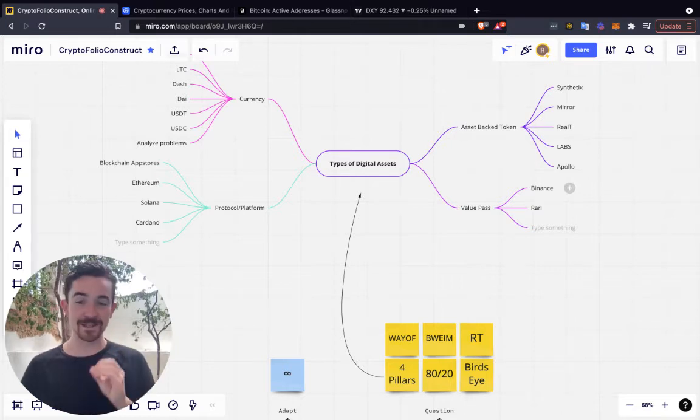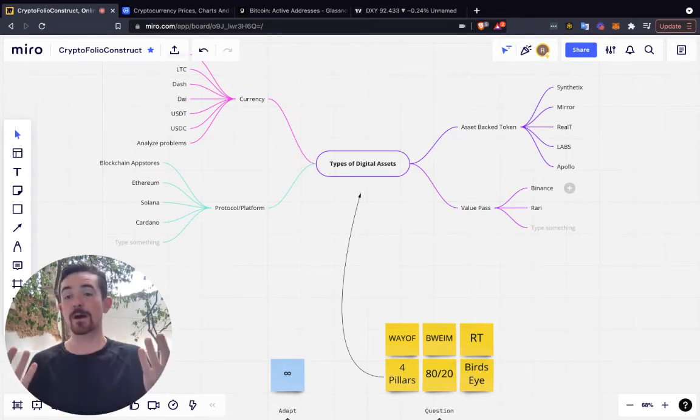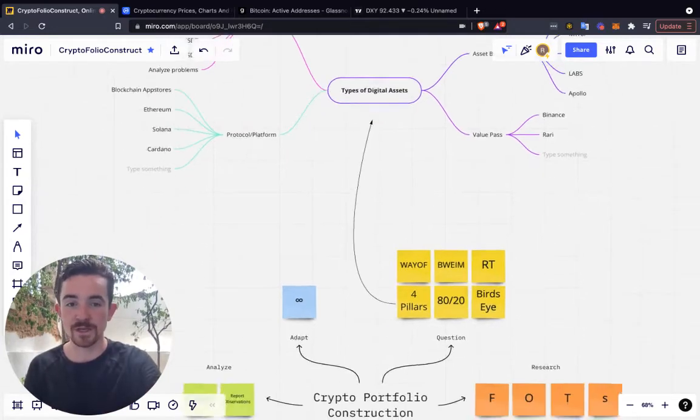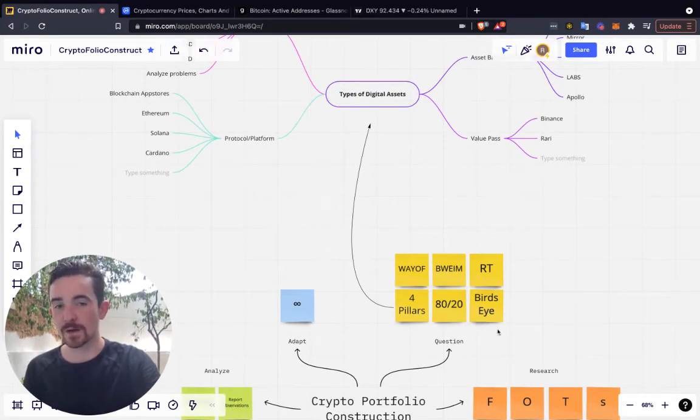Again, if you have anything to say about the four pillars, I'm happy to hear it. If it's critical, love it. If it's not critical, be a little bit more critical, because I always like to improve my ideas, right? So this is an ongoing process. Then 80-20 is kind of what I talk about in bird's eye view.